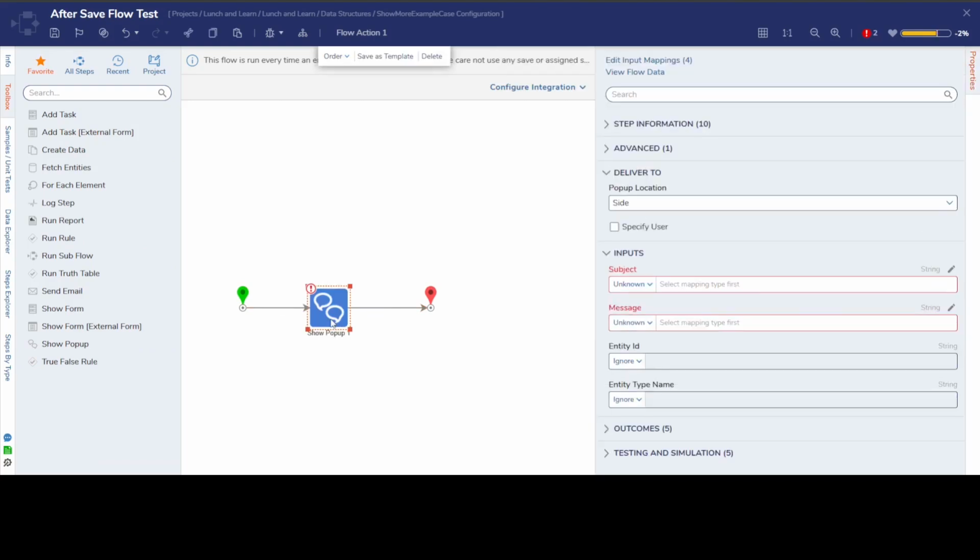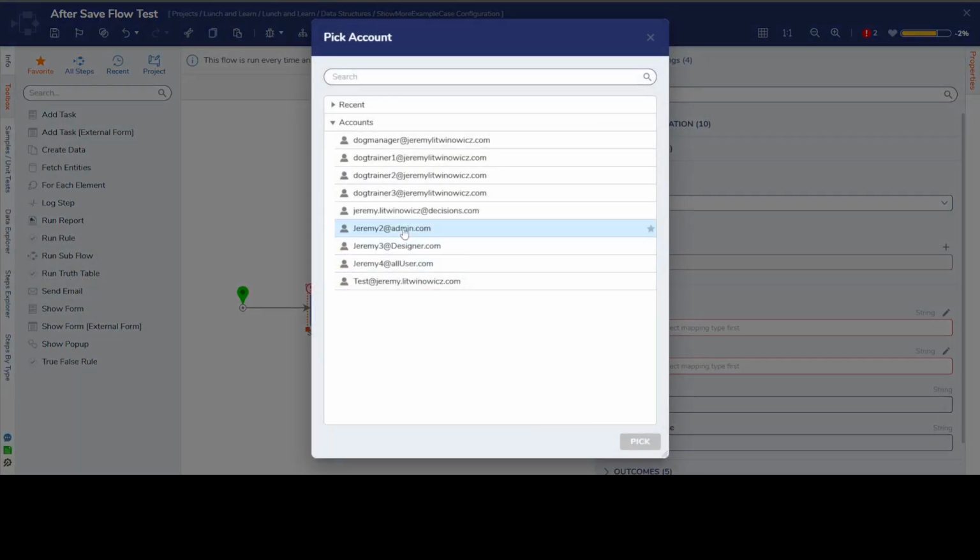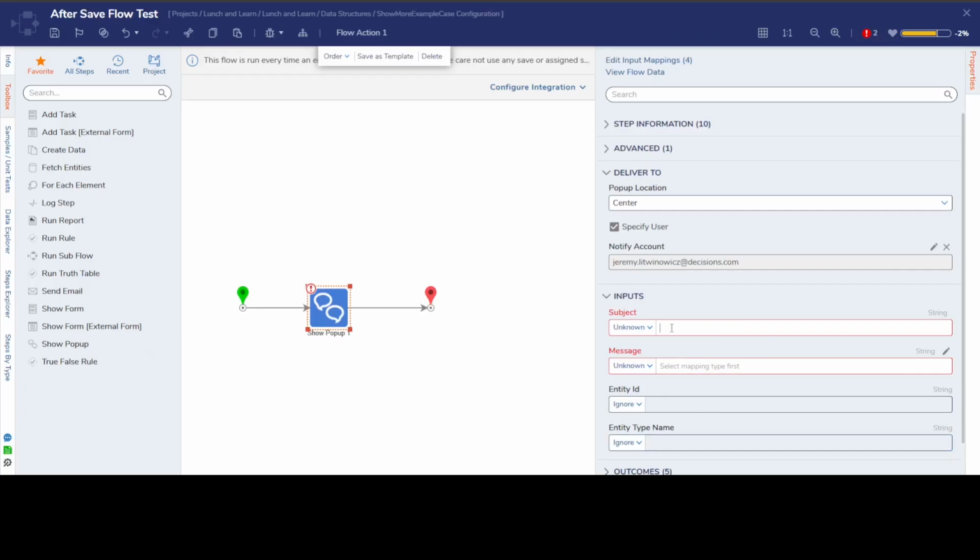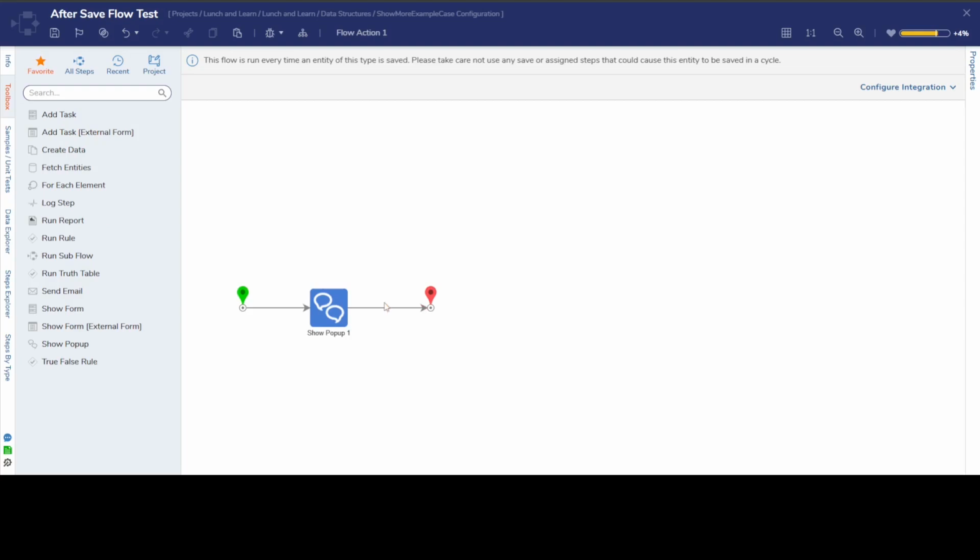Now, again, just for demo purposes, pop-ups are nice and easy. So I'm going to make a quick pop-up just to demonstrate this, make sure that the pop-up shows up for myself. And with this data, all right, so we just want a quick notification: hey, new data has been saved, whatever.